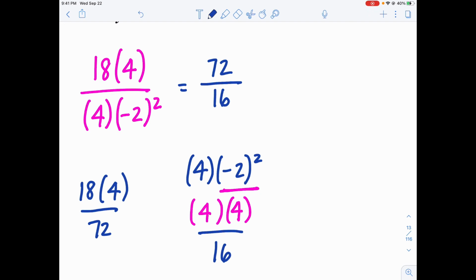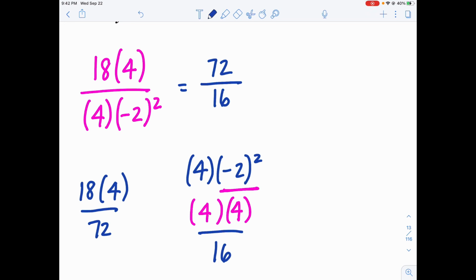Unfortunately, this does not divide nicely. So you need to reduce it. And if I were you, I would probably be leaving it as an improper fraction. Or you could actually go ahead and divide it out and give it to me as a decimal. Either answer would be acceptable.